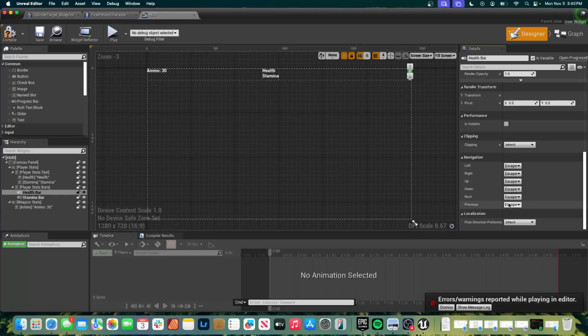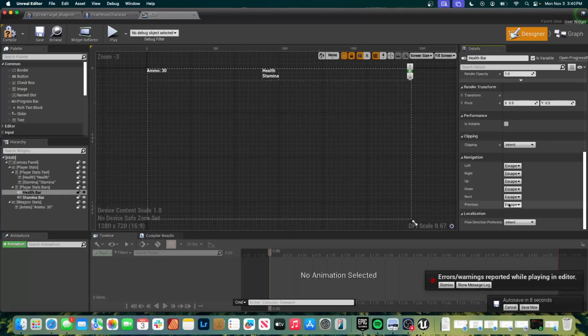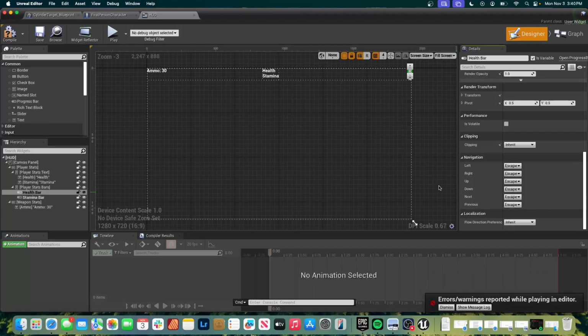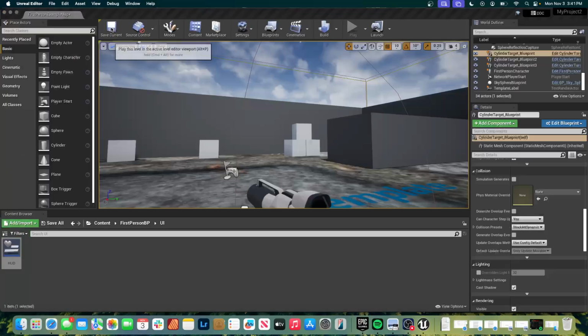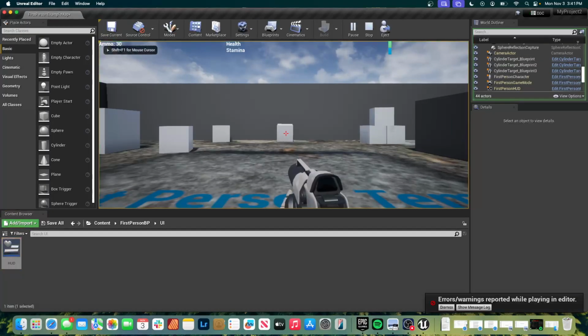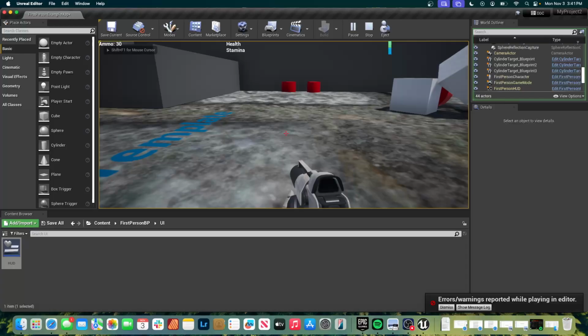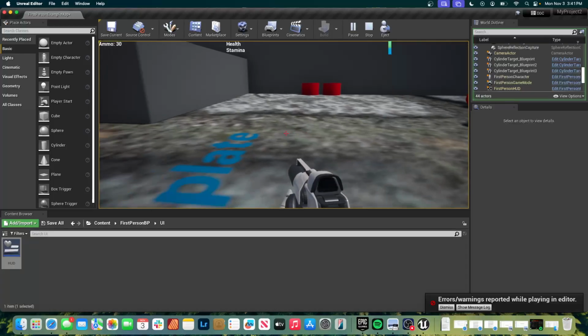Now there's one step that isn't quite showing up right. Part of the issue is that it's not actually filling out the bar all the way. If we compile our thing and hit play, the bar isn't filling the screen.